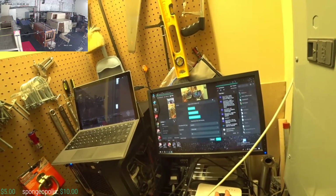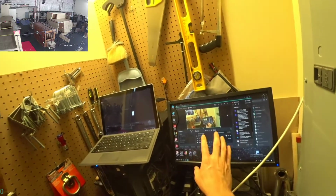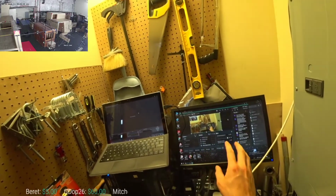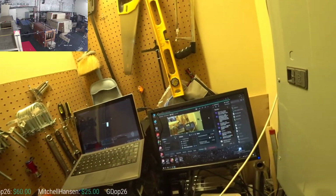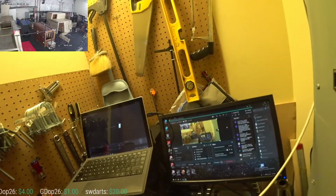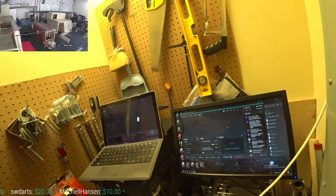I will also say I've got less features when I use this through Streamlabs OBS versus obviously like Elgato wants you to use their own systems and their own protocols. I wonder if it's lagging because I have the preview up. I'm going to switch away from it and see what happens.